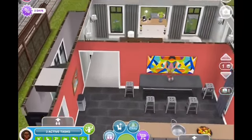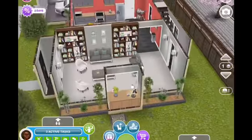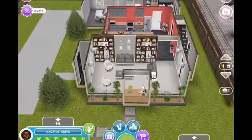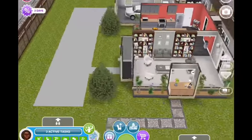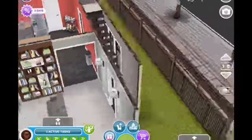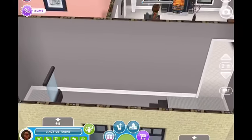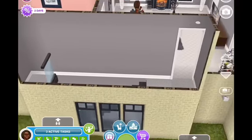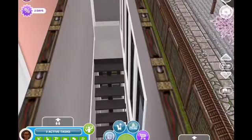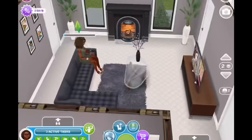So that is the first level there. See how small it really is, but I've made the rooms a good size so it doesn't feel cramped at all. I wanted to show you guys this house because I think you may enjoy the layout if you want to recreate it, because you have the living areas all on the first floor, except for up here you'll notice when you come up the stairs. And by the way, I can't put a painting on that wall anymore. I've never had trouble doing that, but all of a sudden I can't put a painting on the stair wall. I don't know why that is. It's just been since this last update, but that has been an issue with me anyway.